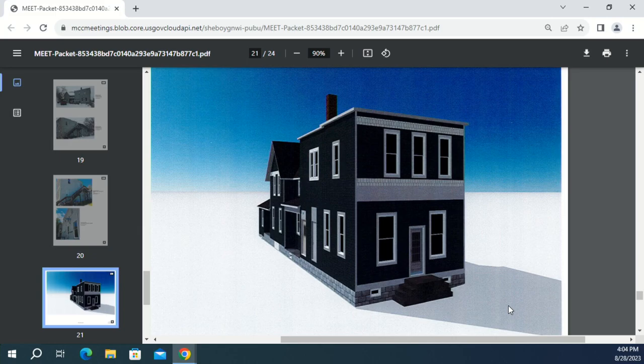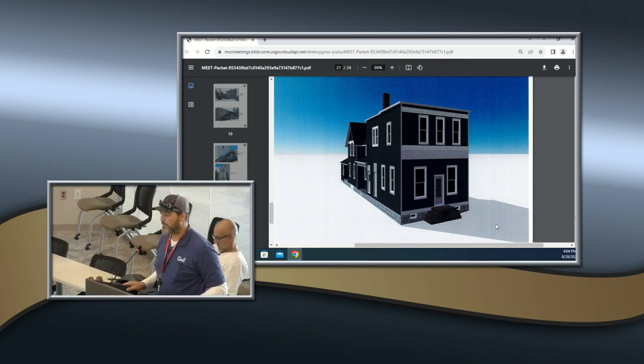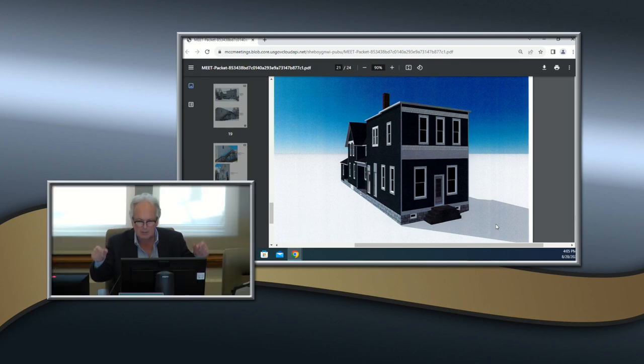And then a few questions primarily on the front facade. The existing building has a cornice at the top with some brackets. We plan on keeping the corbels. We haven't discussed painting yet with the building owner, but it's an option that we could have it scraped and painted. So those brackets up there would stay? Yeah, they would stay. They're very architecturally historical. I'll never want to take those off. The trim down the corners looks to be about the same width as those brackets — that would be wrapped the whole thing, but the profile would stay.